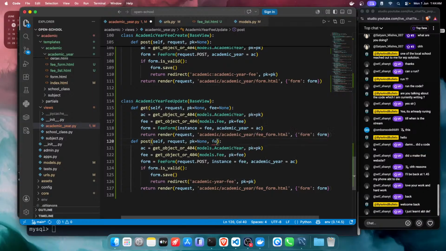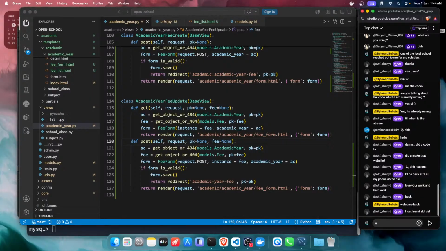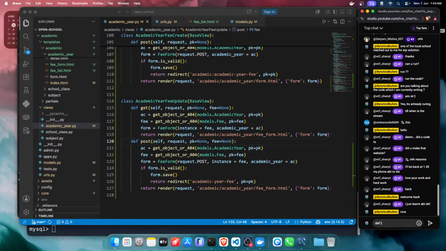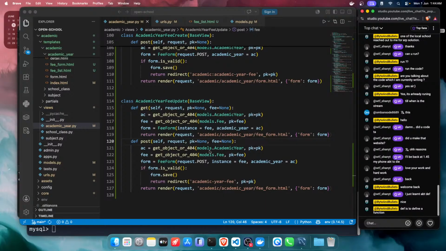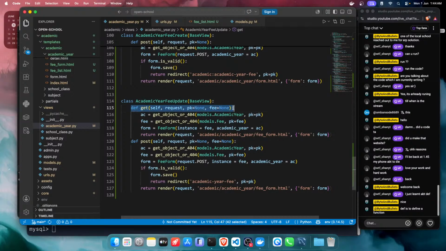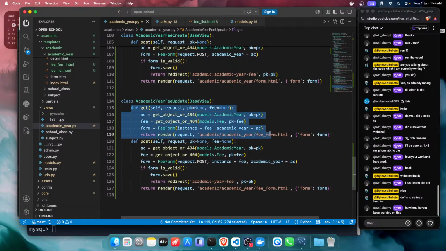Post equals none. Nice. Def is to find a function. Okay, see def. So this is the function to handle the get request.